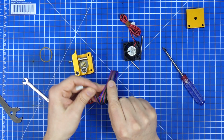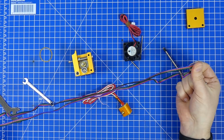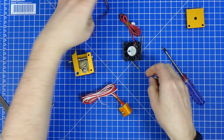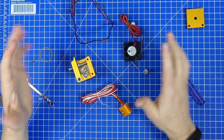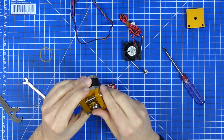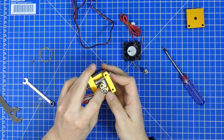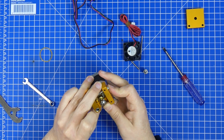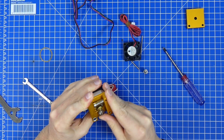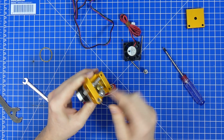Let's see. Oh yeah. That is at least 80 centimeters. So, better. Okay, so next thing, we need to take this one further apart. And already the gear is wedged in place and won't move. That is not good. So we're gonna have to fix that too.